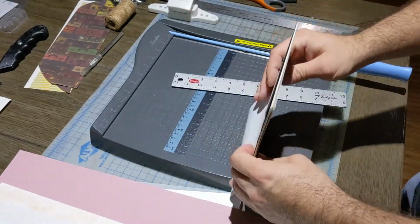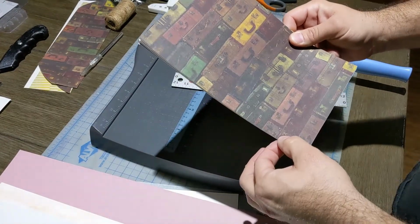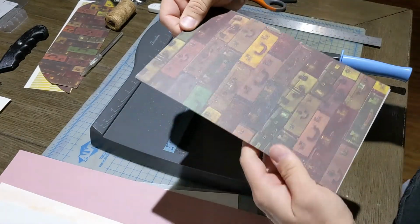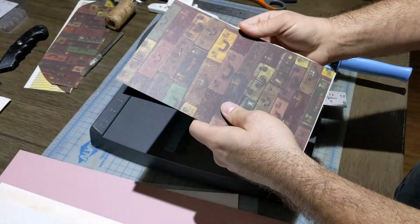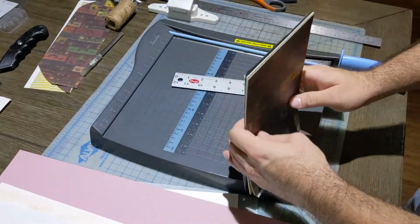So that's the other question. Where is your binding going to go? Most books, the binding is on the long side, okay? You could totally do the short side binding. I mean, it requires less time. It's more like a drawing tablet when you think about that, because it would flip up like this. But, you know, to each his own. There's no right or wrong way to do it. I like the long edge binding.